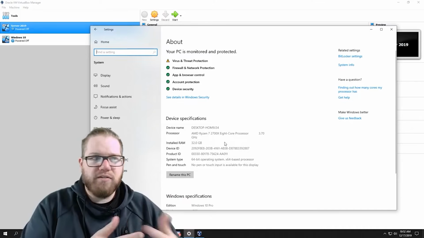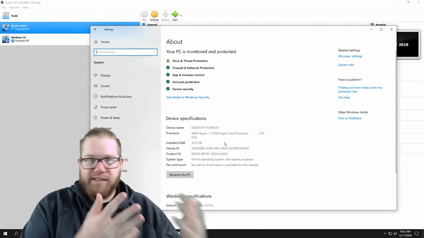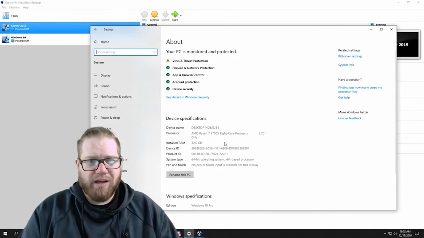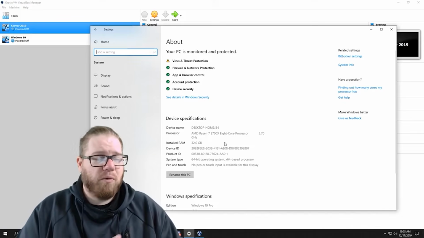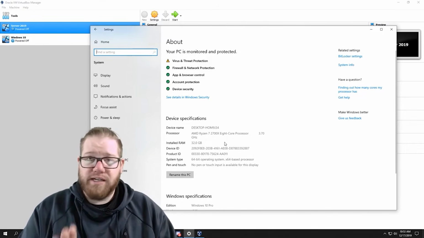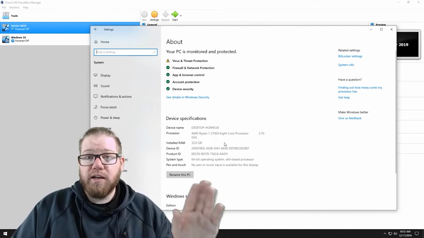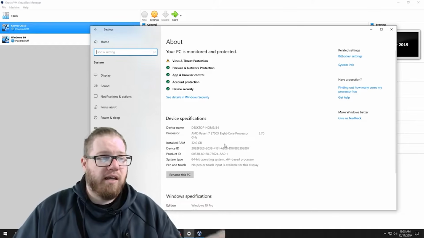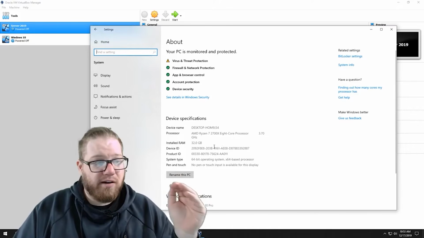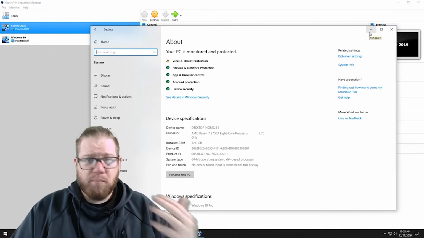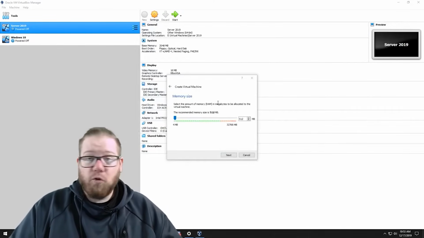Now, if you're running a Windows 10 machine that you're doing this from, this would be very easy for you to do. If you're on a Mac OS, it is a little bit different. I'll have to make a different video for that. I apologize, and same with Linux. We'll have to make different videos for those operating systems as well, so stay tuned for those. So for our computer that's hosting the virtual machines, it has an 8-core processor, and we have 32 gigs of RAM. So we have more than enough processing power, and more than enough RAM for our virtual machine.